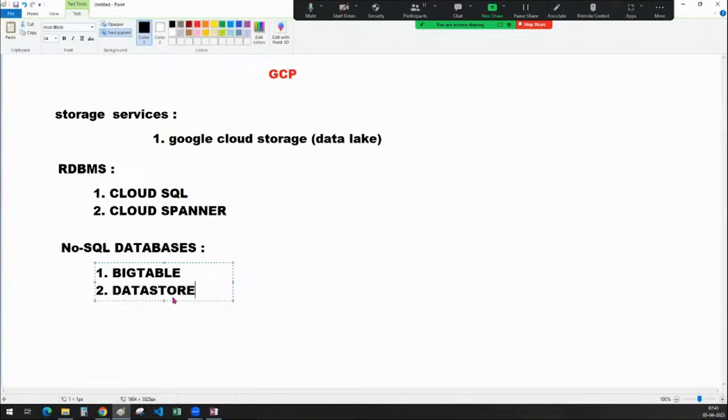Okay, so these are the two databases acting as NoSQL databases in GCP. One is Bigtable, one more is Datastore, guys. So these are all storage and database services. One is Google Cloud Storage, one more is Cloud SQL, Cloud Spanner, and the third one is Bigtable and Datastore. So these are the Google Cloud Storage and database services.